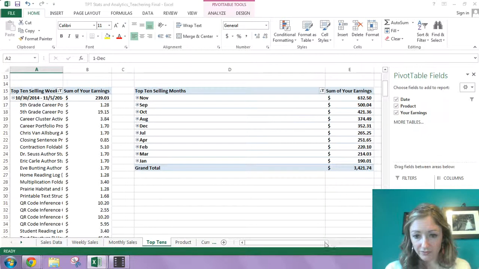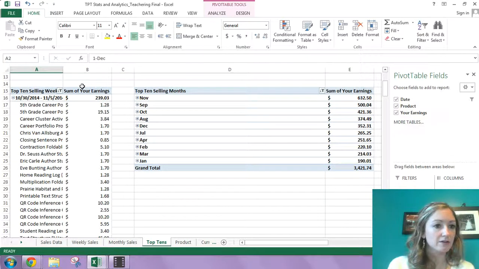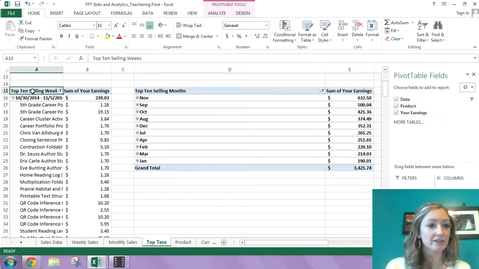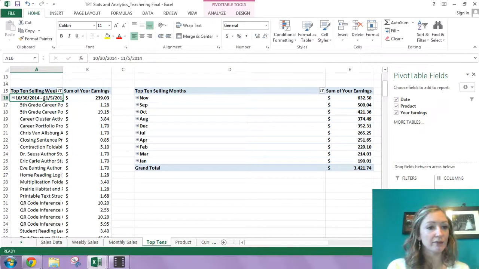Now let's come back over here, scroll over, oh, here we go, to top 10 selling weeks. Now, this is not super user-friendly in this format, so let's just click on the week range and come up here to Analyze.